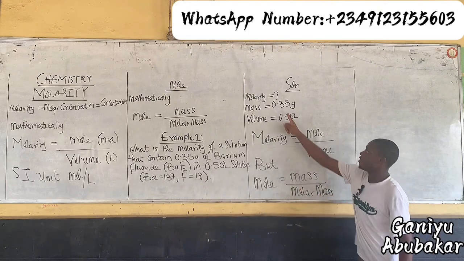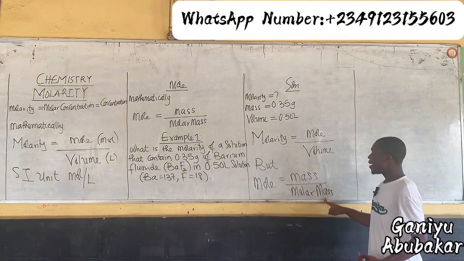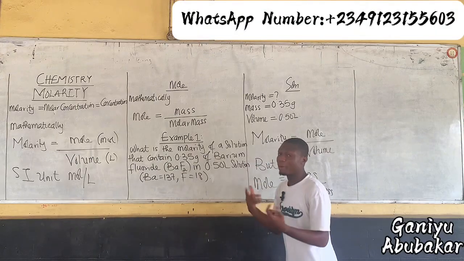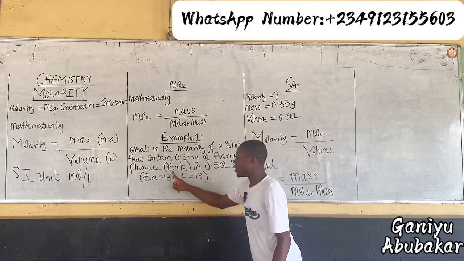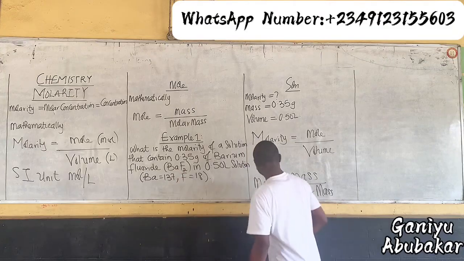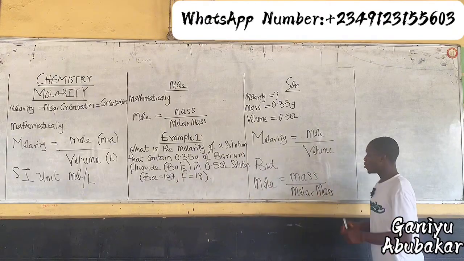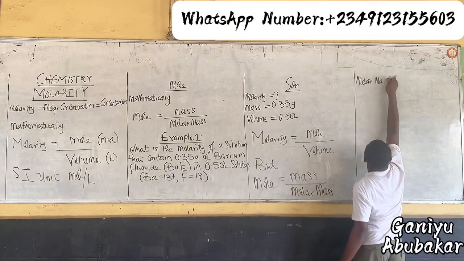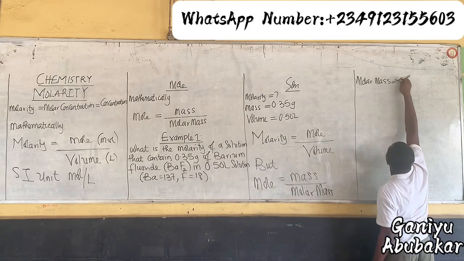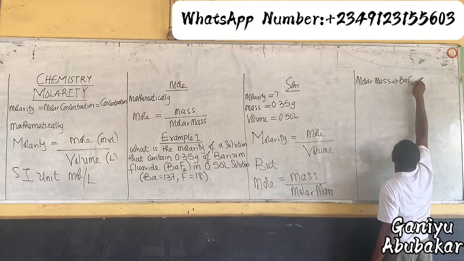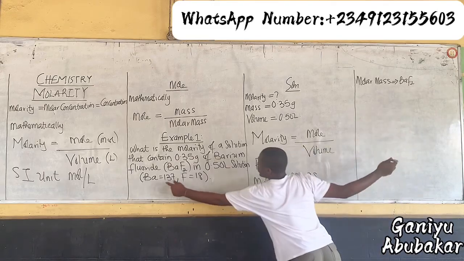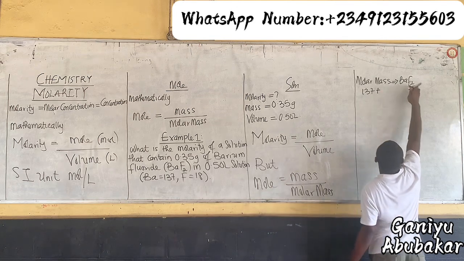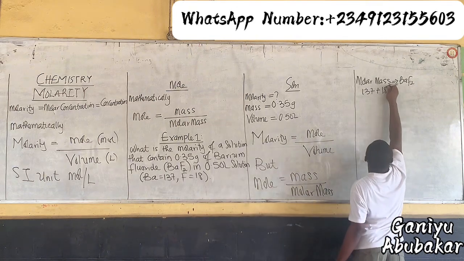Alright, look up, please. From here now, let's get mole. Are we given mass? Of course, I have a mass. Molar mass, by the way, boils down to the compound you are given. I'm given beryllium fluoride, that's BaF2. So let's try to get molar mass and then we'll put the value here. So for molar mass of the compound, given as BaF2, what's beryllium? Of course, 137. So I have 137 plus fluorine, 18 times 2.